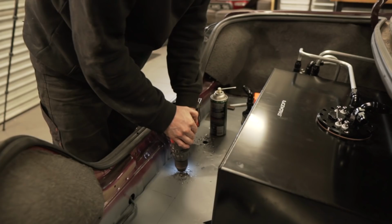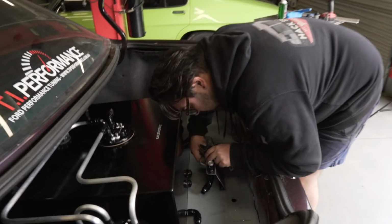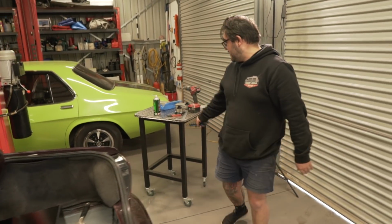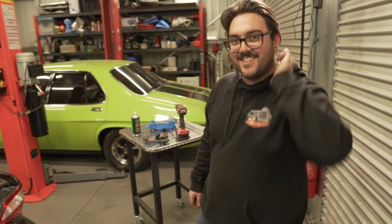If only you had your hammer-proof glove. That looks good. That's it. Man, that looks sick. It does, I like it.